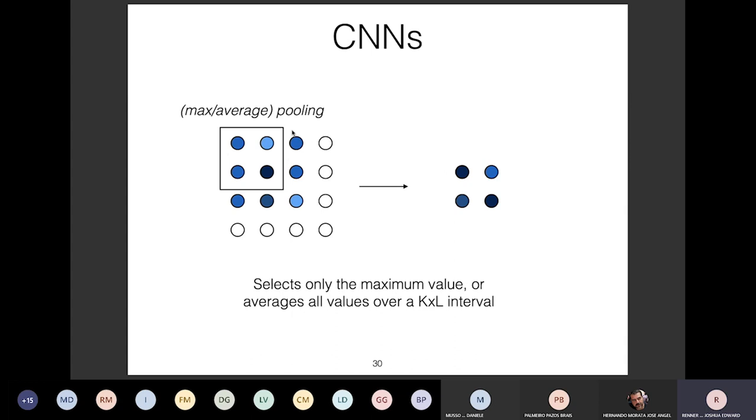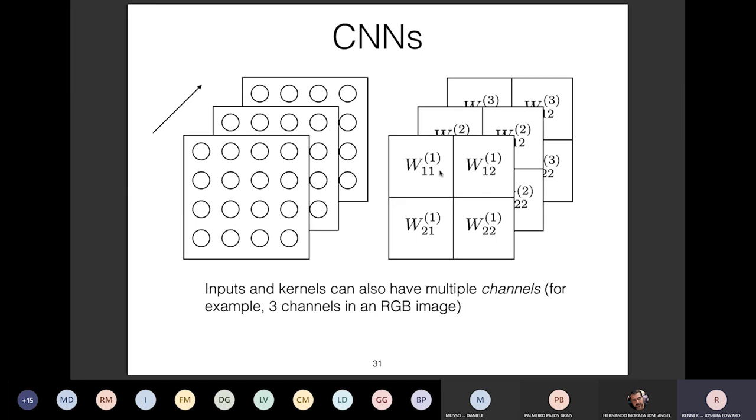And then in the next, so here we've done a stride of two actually. Here we're going to take this box and move it over to the other four neurons on the right and take the maximum, and then do the same thing to the bottom two rows. And so we're left with a 2x2 matrix. So this is one way of reducing the dimensionality of our inputs. And we can at the same time increase the number of channels.